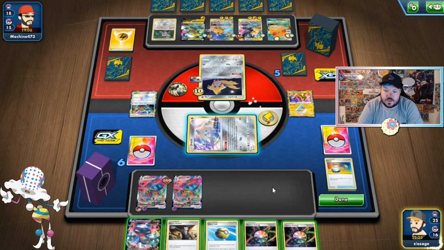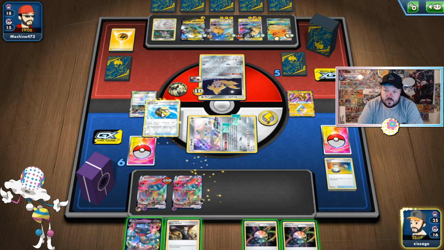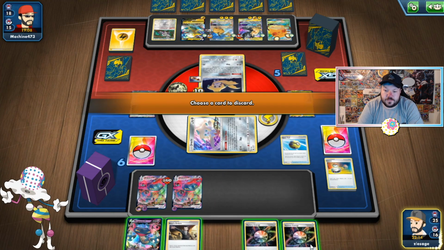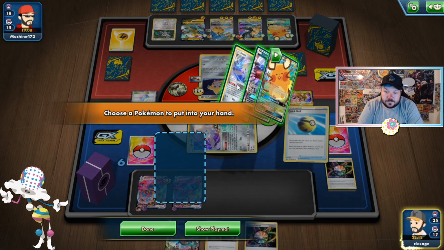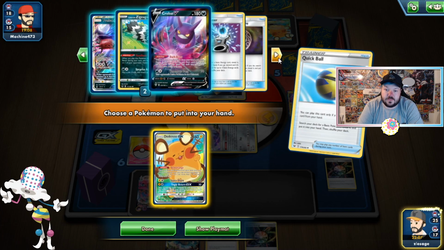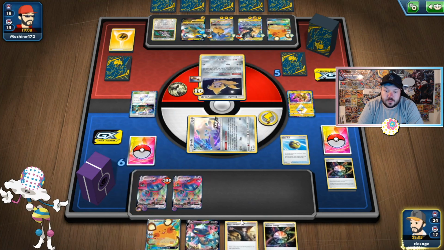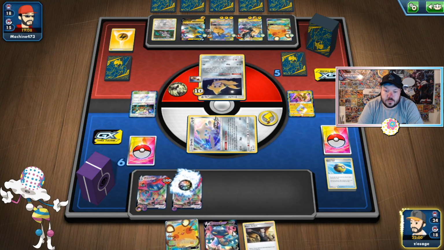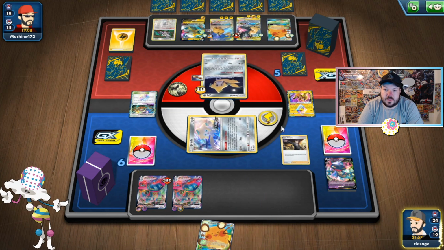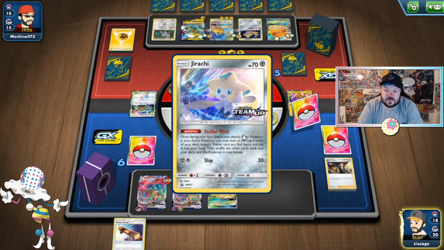Okay, so let's go here. We have access to Quick Ball, so let's use it. Let's go Quick Ball, discarding this. Do we want to get Crobat or do we want to get Dedenne-GX? I think we go for Dedenne-GX because we still have Piers left in the deck. Let's bring up this Pika ROM because we can knock that out. Let's go to Dedenne-GX and see if we can get out of the active spot.